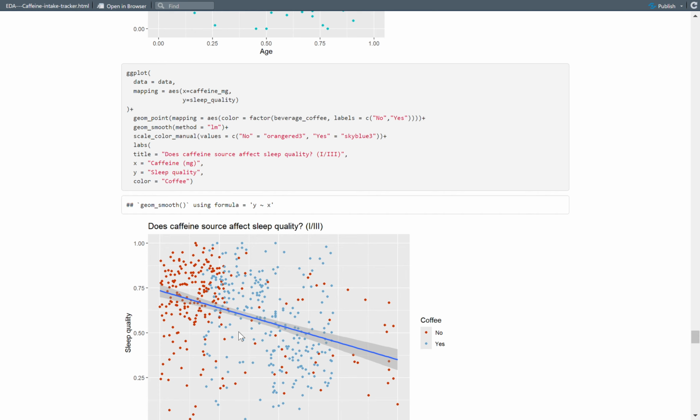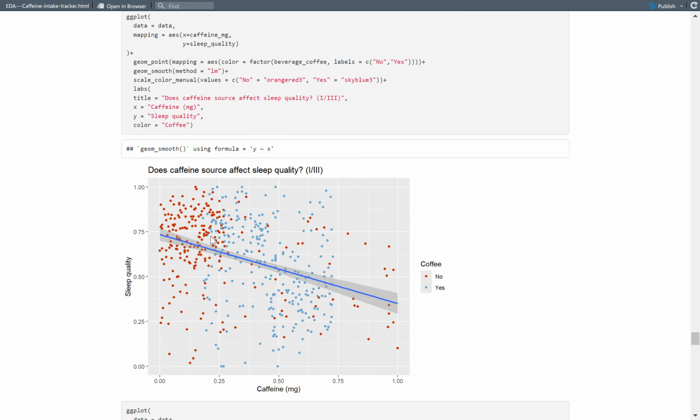So here, does caffeine source affect sleep quality? Okay, that's what we are checking out. And here we can see that those who are taking in coffee, their caffeine consumption falls in the middle, as we have seen in the previous chart. And their sleep quality is not on the best side.